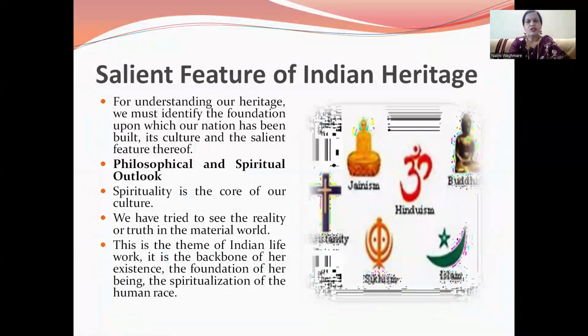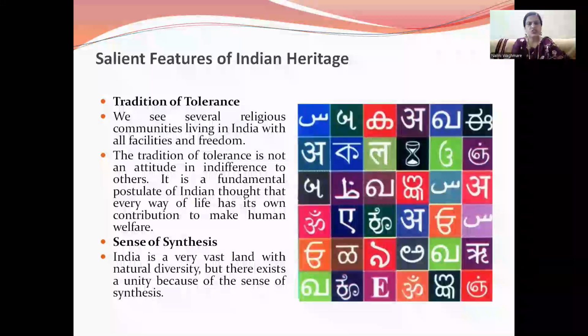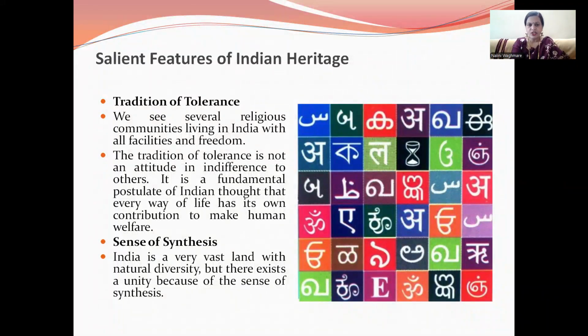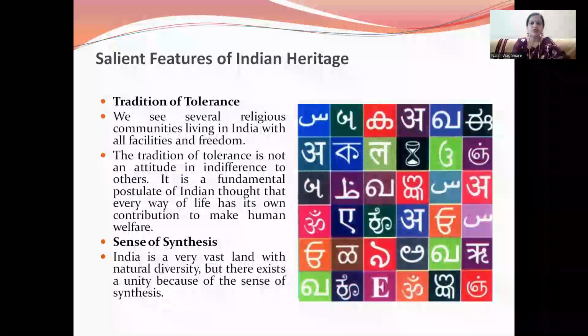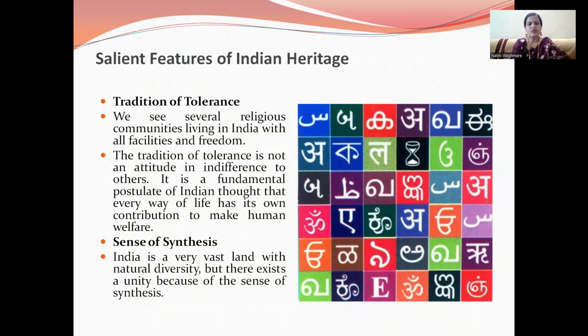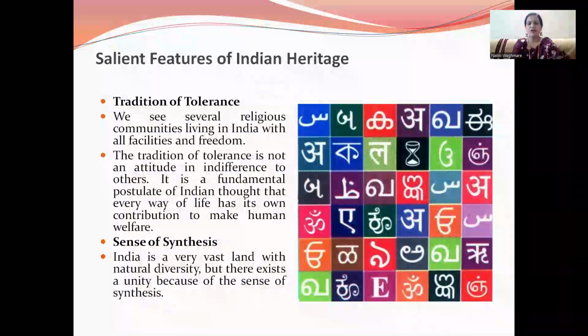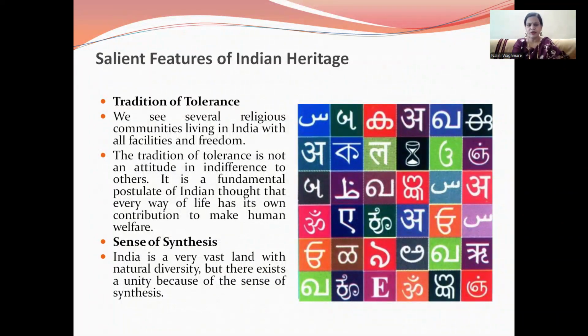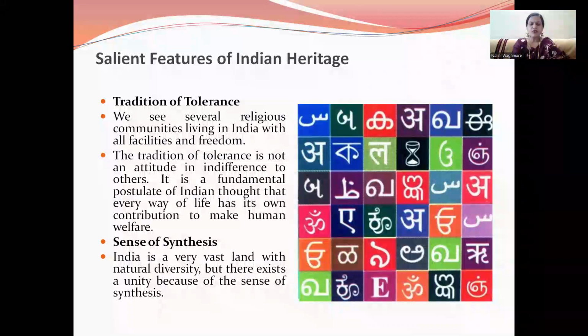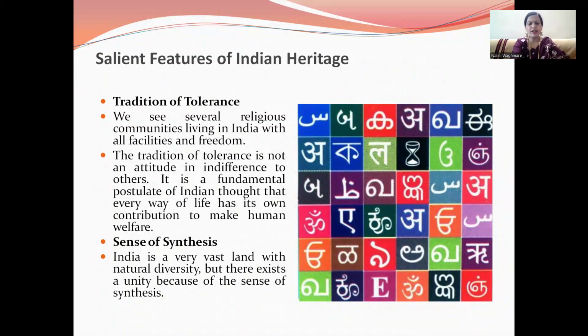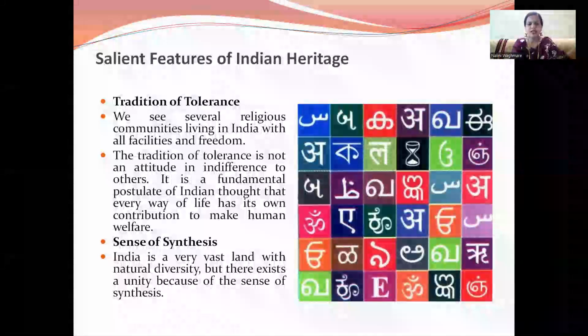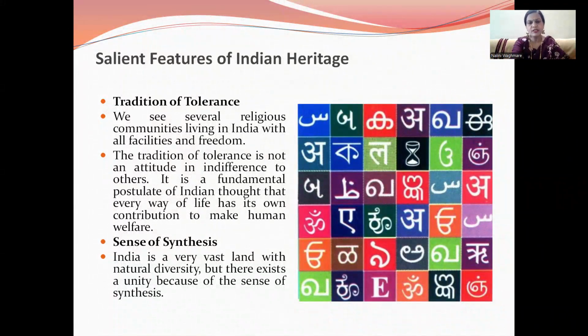Then directly we go to the salient features of Indian culture. As mentioned earlier, it is a philosophical and spiritual outlook. Spirituality is the core of our culture. Then the tradition of tolerance we find in our Indian culture. Tradition of tolerance is not an attitude of indifference to others. It is a fundamental posture of Indian thought that every way of life has its own contribution to make to human welfare. Sense of synthesis is also found in Indian culture. India is a very vast land with natural diversity, but there exists a unity because of the sense of synthesis.